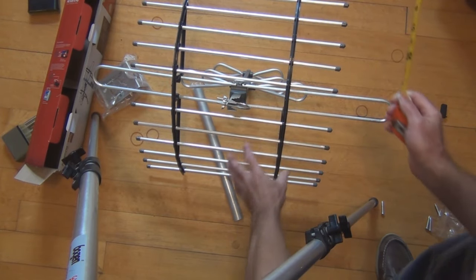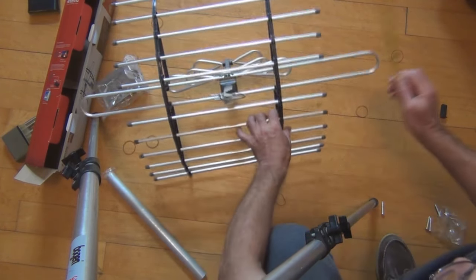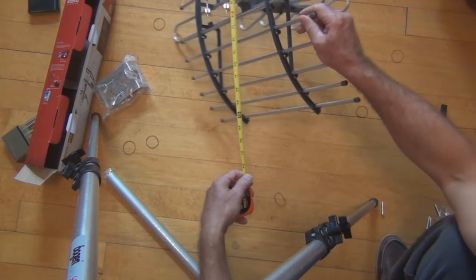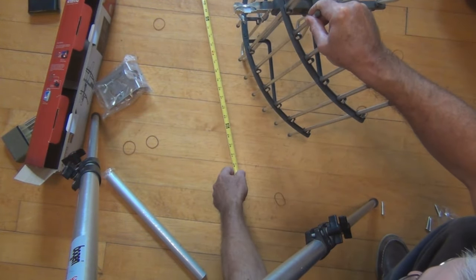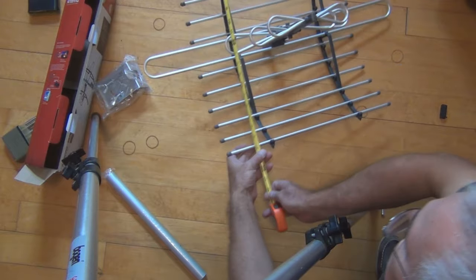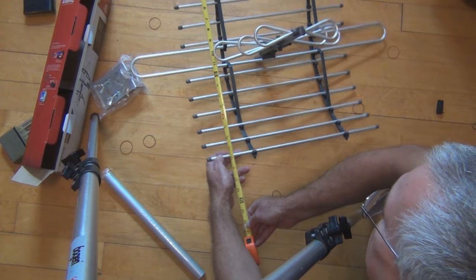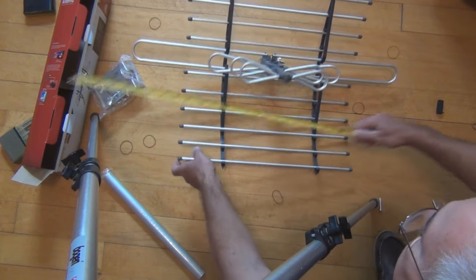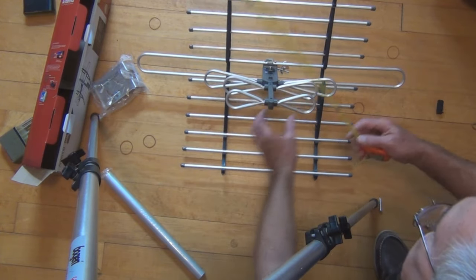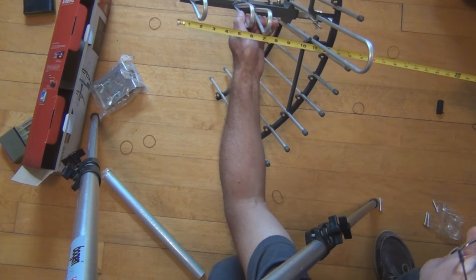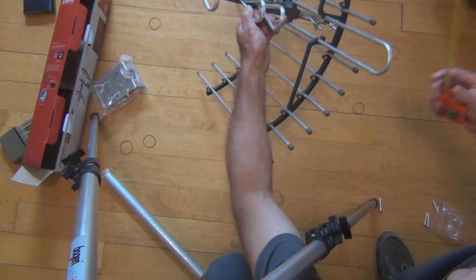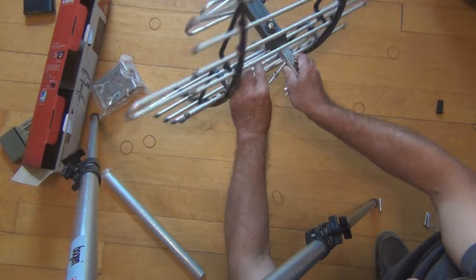So if we look at the amount of room you're going to need for this, let's see if we can get the appropriate measurements here. Probably from here to here, to outside on this, it's 20 inches. And the widest here, this is the dipole, that's 29 inches. So in the depth about a foot, I'll say 15 inches.